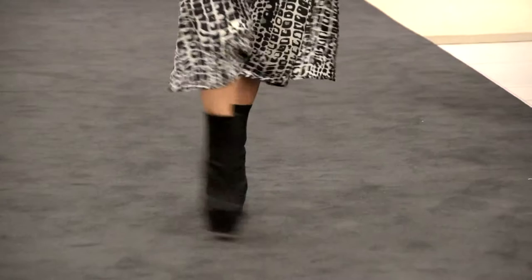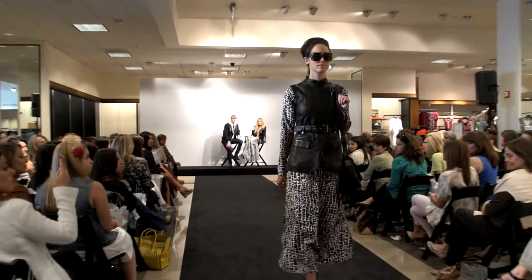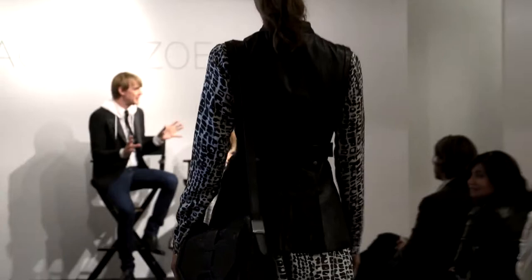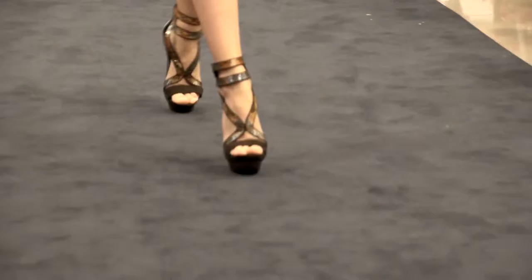So this length skirt I brought in for pre-fall because I thought, you know, the maxi, the mini, I love it, it's here, I'm going to keep doing it, knee length, but I thought mid-calf. I thought that was a really fun way for pre-fall. It has a slit up the side, which is very silly, which makes the mid-calf length work out totally perfectly.